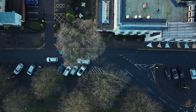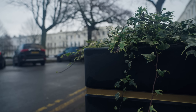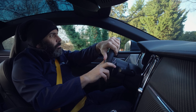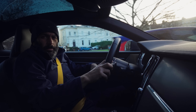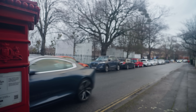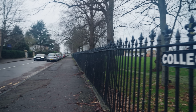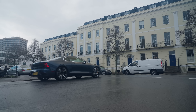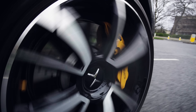Then there's the slightly thorny issue of price — this car is over £150,000 and it's left-hand drive. They've not sold many in the UK, so the day it was delivered, I asked the delivery driver the £150,000 question. He told me this was the only one, and I'm not sure that situation has changed. I've never been in a position where I own the only example of a car in the UK. It's a bit of a badge of honour — I think I beat them all. This is the rarest car in the UK, and I absolutely love it.